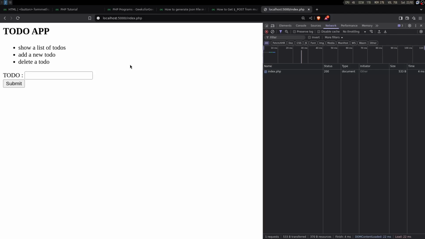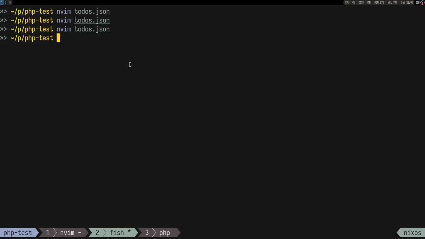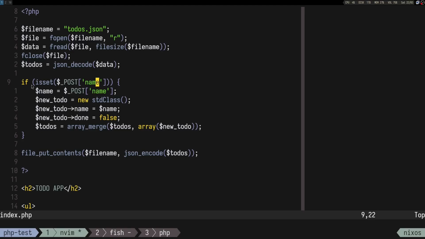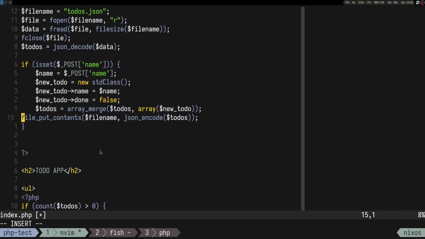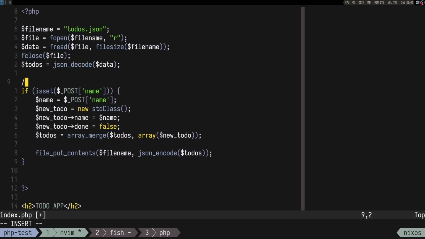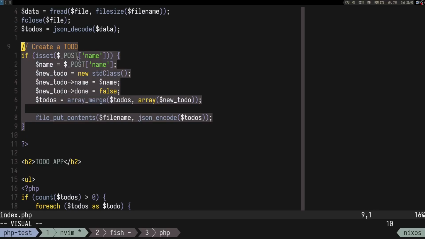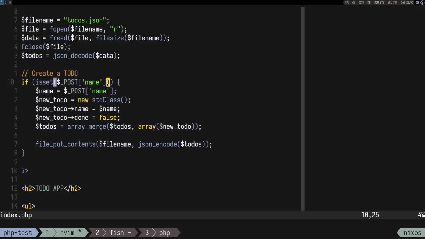That's a good point. Well, if we get name in the post request, we know it's this one which creates a todo, right? You can imagine we have a router and here we have a path which takes the name and creates this thing.